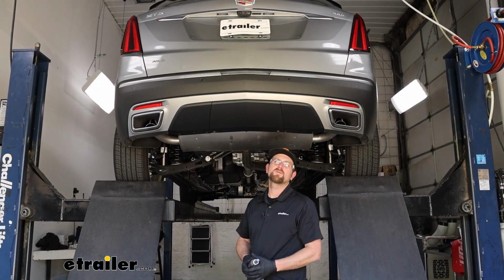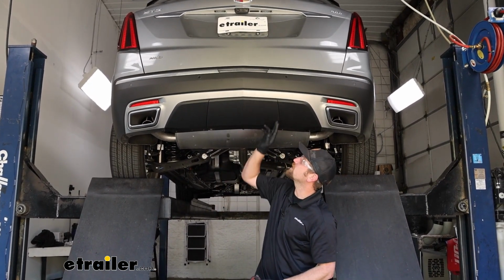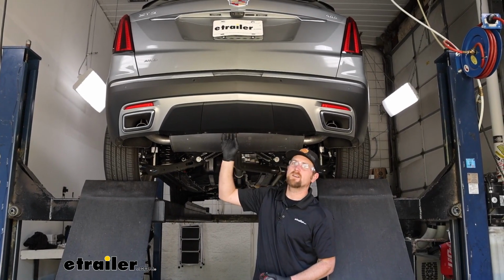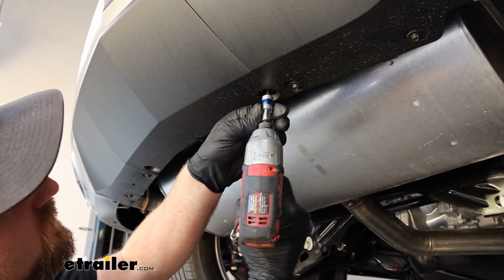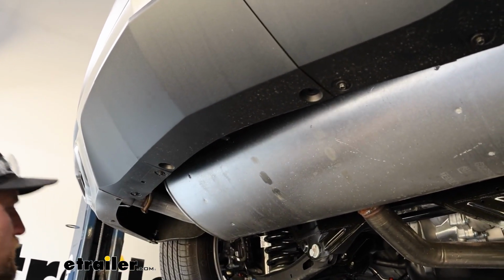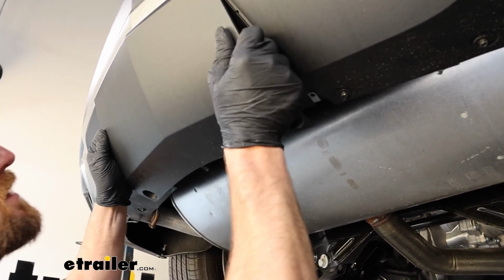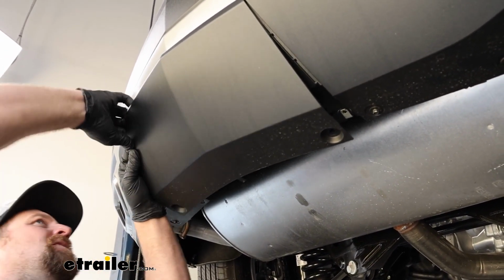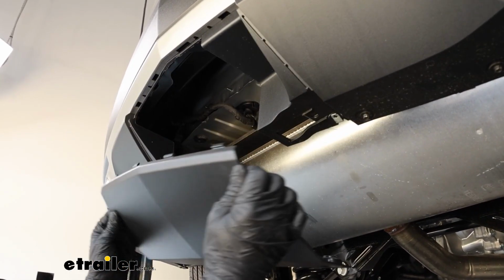To begin our installation, we're going to be underneath the back of our Cadillac, and what we can do first, we have this removable panel here. So we'll pull out a couple of fasteners and get it removed. You'll have a T15 on each side of the panel. So we'll get the Torx bit in there and get those fasteners removed. And then this should just kind of pop off from our vehicle here. And we'll set it off to the side.